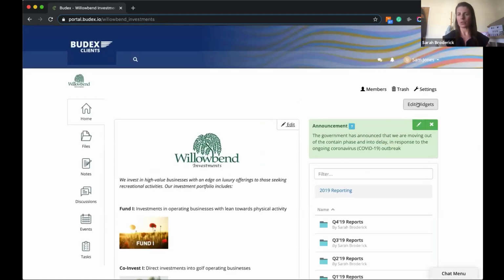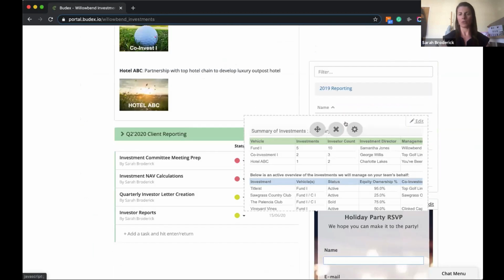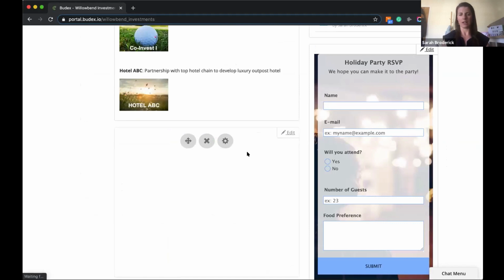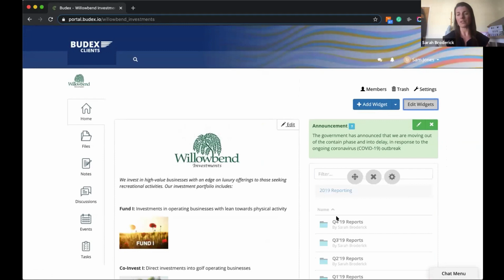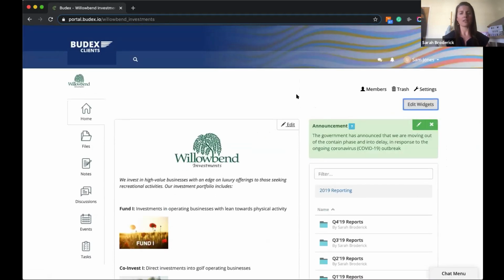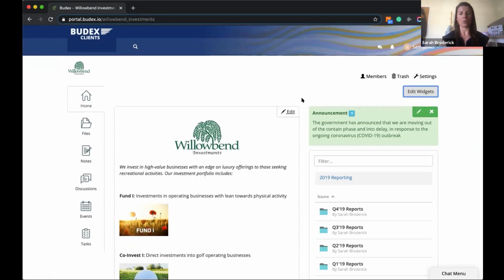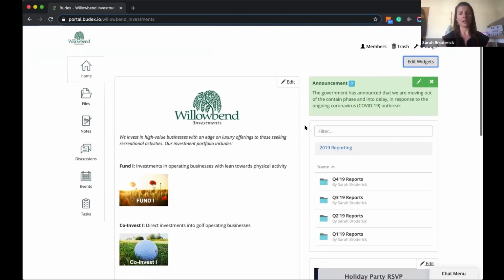The way that I did that was just coming here into edit widgets. And if you notice, as I hover over it, I can move the components around and see them in different ways. If I wanted to, I could have deleted different components. Say I didn't need this anymore, I could hit the X and remove that and move things around. As we've said before, this home page, this dashboard view, really is your ability to customize a group, to hit how you work with your client and the needs that they have within the system. And it's definitely your way to help your clients navigate correctly.